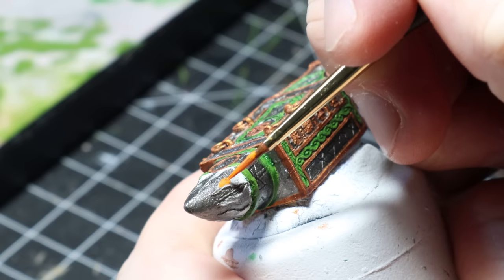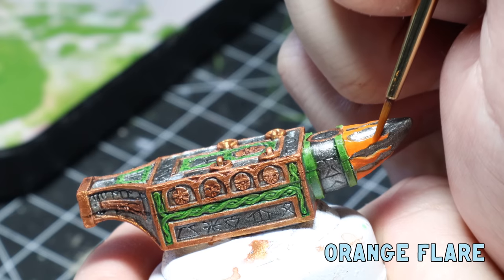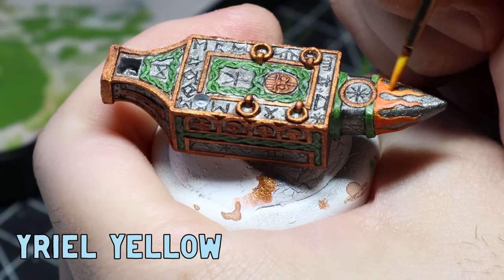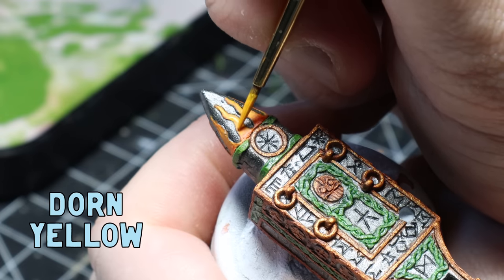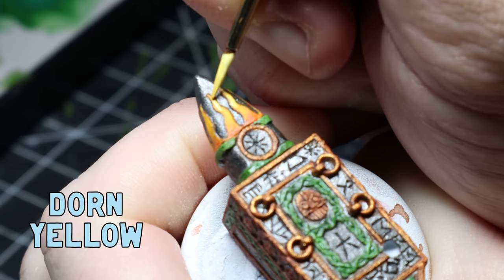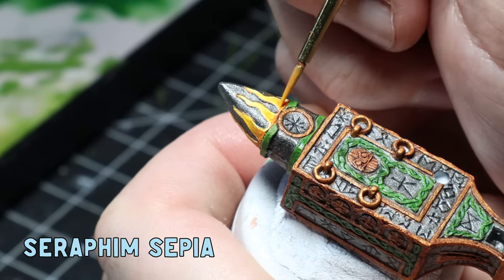The front of the anvil has some really cool flames on it, and basing it off the box art I wanted to give it the same look. I threw down two thin coats of Orange Flare as the base, then slowly mixed in some Yriel Yellow and worked that towards the tips of the flame until I had pure Yriel Yellow. I then slowly mixed in some Dorn Yellow to the Yriel Yellow and applied that to the very tips, then did a small edge highlight. After this I applied a couple of coats of Seraphim Sepia wash just to tie it all together.